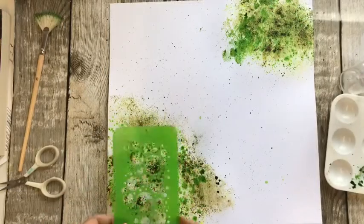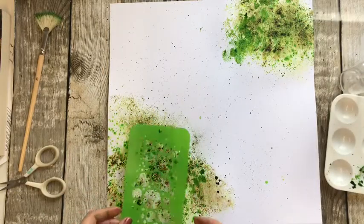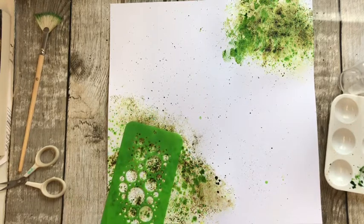I've decided to add a bit of texture with this template and some texture paste.